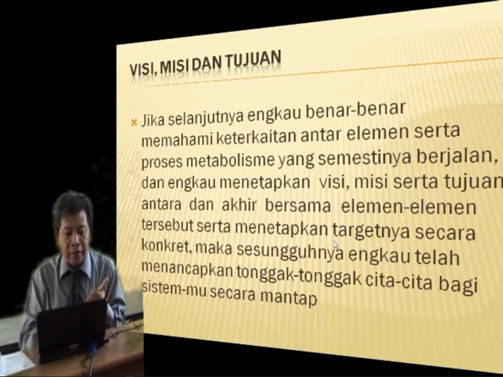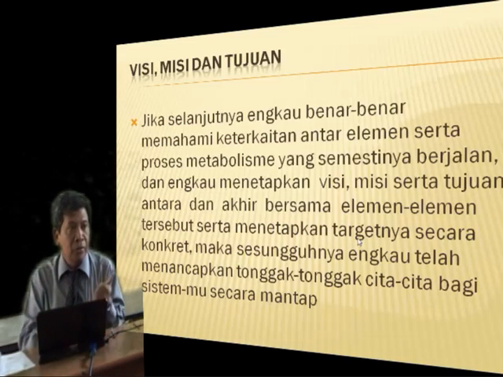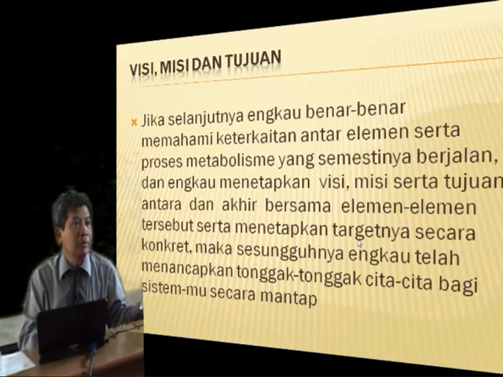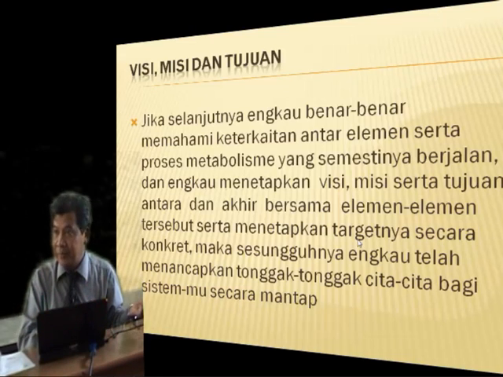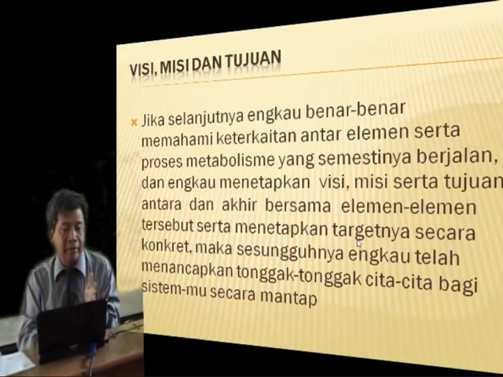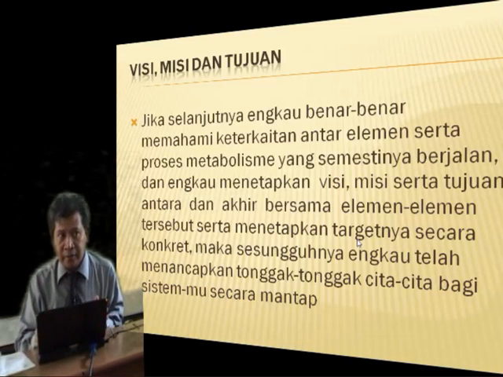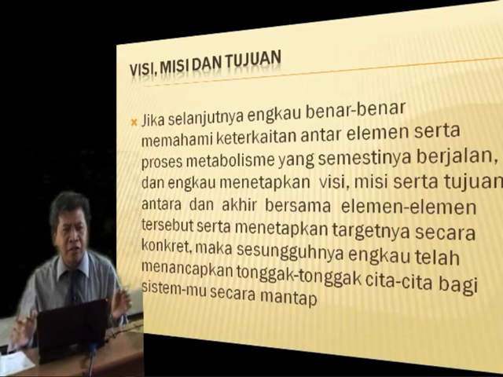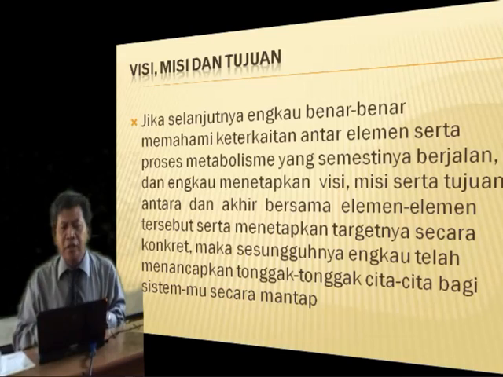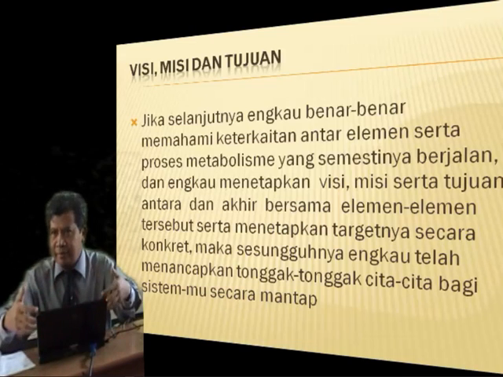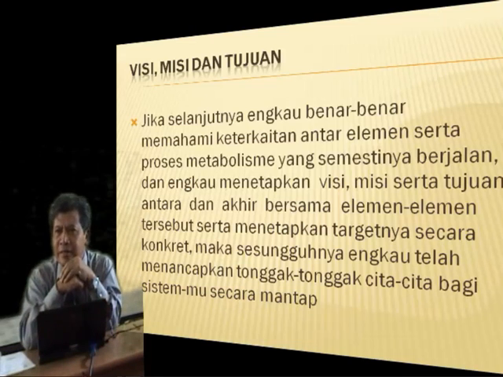So don't forget the target. You have a vision, mission, goal, but when you will reach that goal there should also be a certain target: tomorrow, or next week, or next month. Without target, it's not a system. Just going without target, this is difficult to understand. What is this actually?